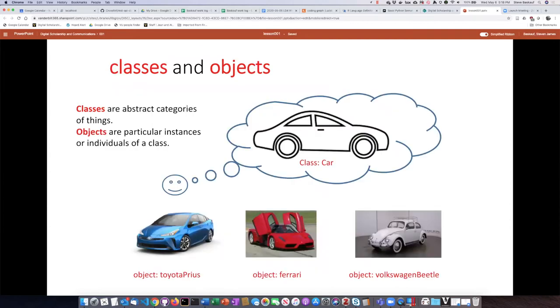When I say kinds of things, I'm talking about classes. A class is essentially an abstract category of things. For example, if I say car, we have a very abstract idea of what a car is. Something with windows, something maybe with four wheels, maybe it has an engine of some kind.